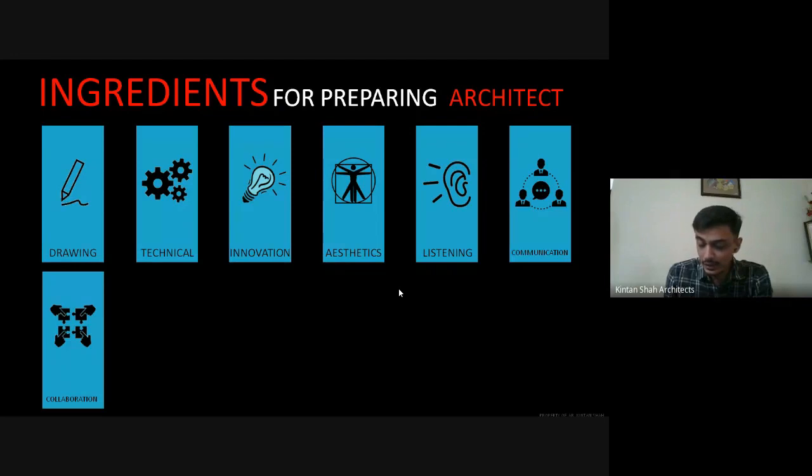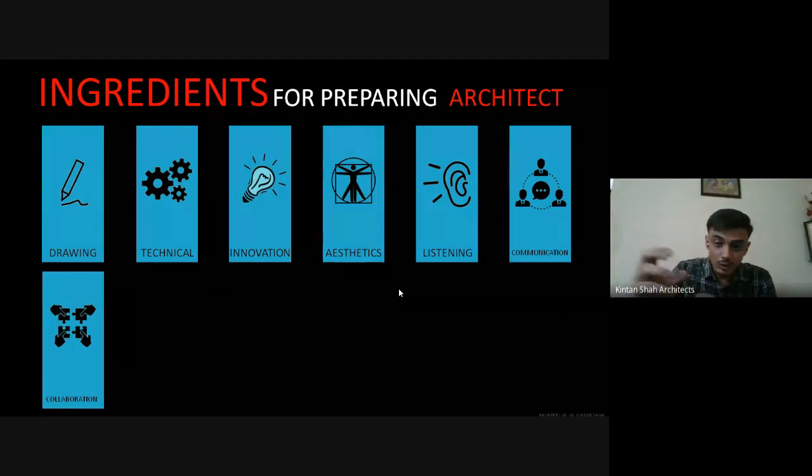Then there is a need for collaboration, because this is not a one-man army. We have multiple stakeholders and entities involved when we talk about architecture. Right? So there is an owner or a builder or a developer who is spending money. There is the architect who is designing. There is the structural engineer. There are service consultants. There are people who are going to execute your designs on site, and they have a very different kind of literacy level than you have. There is a difference in intellect that you as a professional will have from the person who is investing his money.